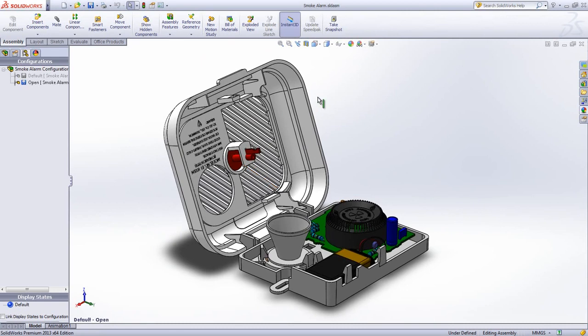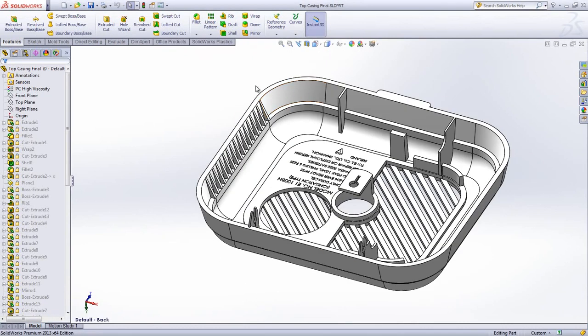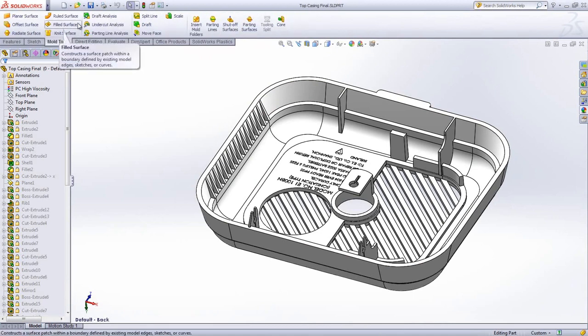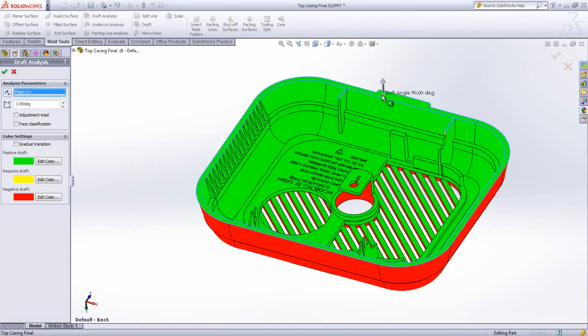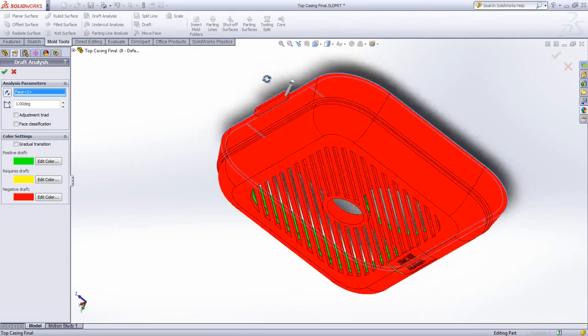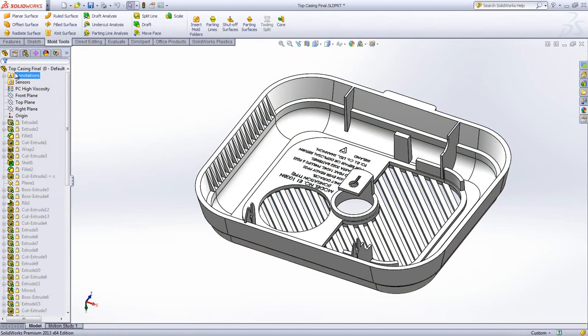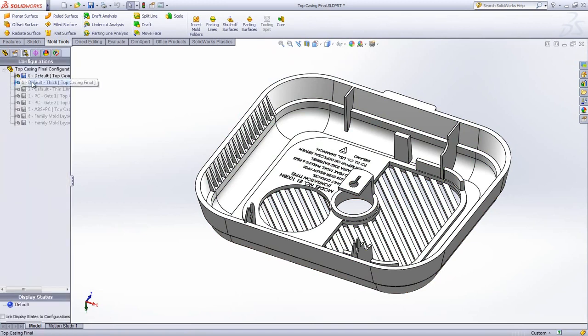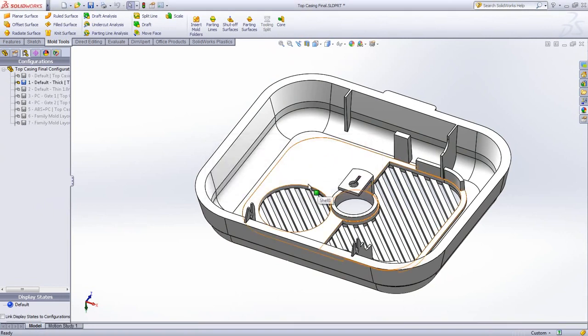We are looking at a smoke detector housing, and we will study more in detail the top cover. The first thing you might want to do inside of SOLIDWORKS is analyze this model for draft analysis. The draft is very important, and injection molding plastic parts require draft in order to be ejected properly out of the mold cavity. The nice draft analysis tool inside of SOLIDWORKS lets you quickly do that. Once you're satisfied with your draft analysis, we can move to SOLIDWORKS Plastics to optimize our plastic part design.